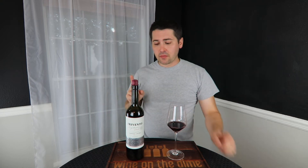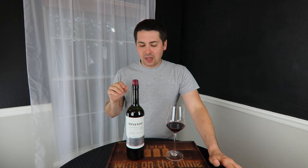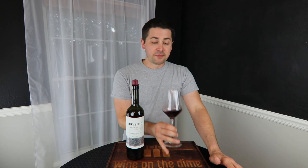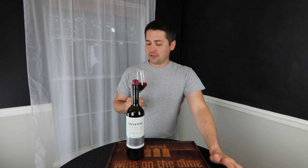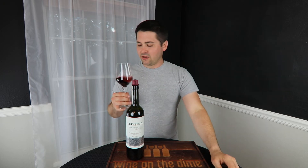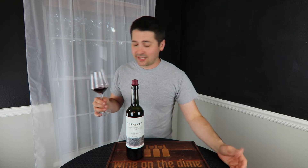Medium plus acid. It was properly stored by the looks of it, because all those tertiary elements aren't really there on the palate. I am getting that sweet spice — if I had to pick one, I'd say cinnamon, but it's so all over the place I can't definitively call it cinnamon. That's the closest thing I'd get to.